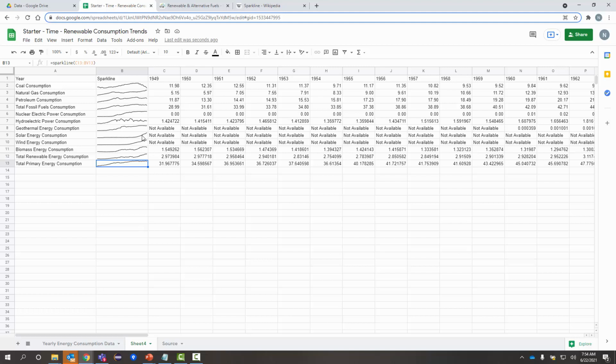So you don't want to compare these to see totals or absolute values between them. But if we're looking at general trends, they're very useful. It's a really compact form, and you can see the general trends associated with a whole bunch of different time series. So that's how you accomplish sparklines in Google Sheets.